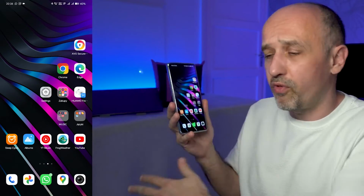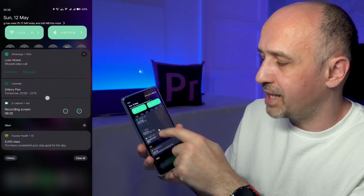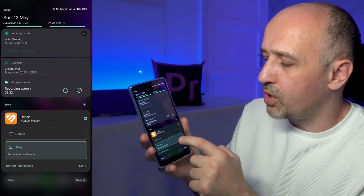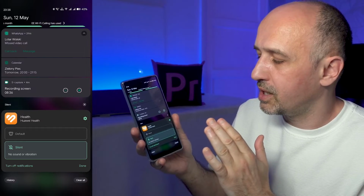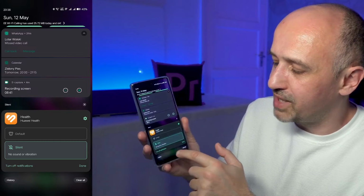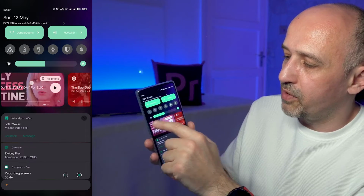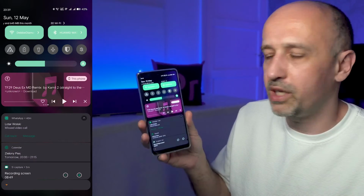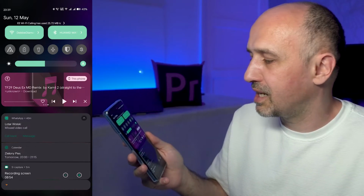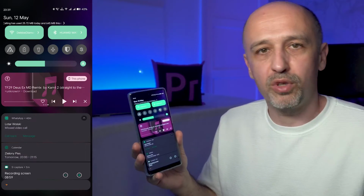So, cracking phone, both phones are really good, and I prefer Vivo for those few reasons. The notifications are a little bit better. I like the way they are handled. If I want to silence them, I just tap once, and there is one option, silence them. Very clear, no confusion for me. And to clear, there is just one button, not this X in the center, that's annoying. And as I said, the interface for music is right here in the notifications menu, which I think is a very nice option, much better than in other phones that I have seen, especially Oppo and the Mate 20 Pro that I used to have.